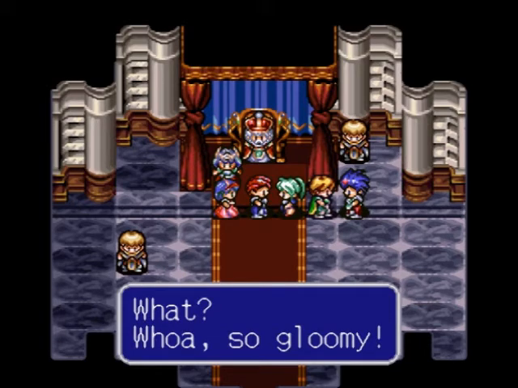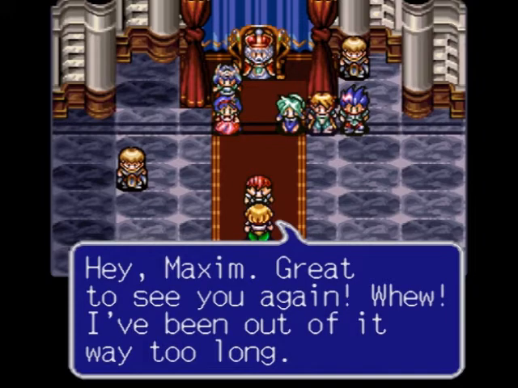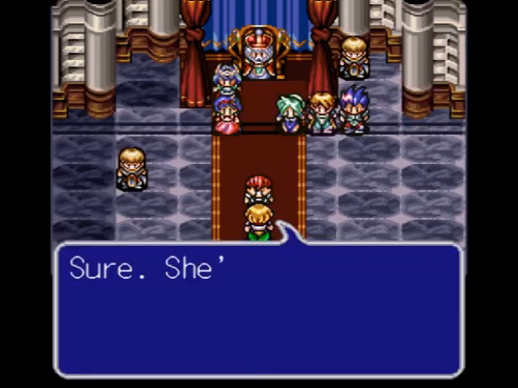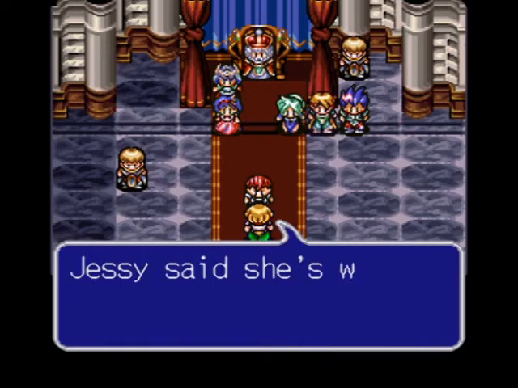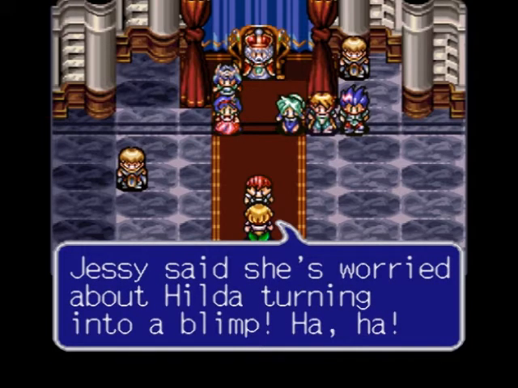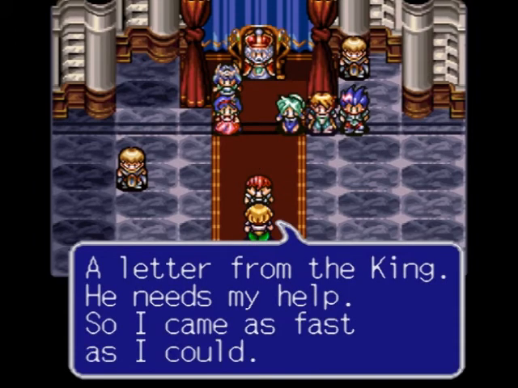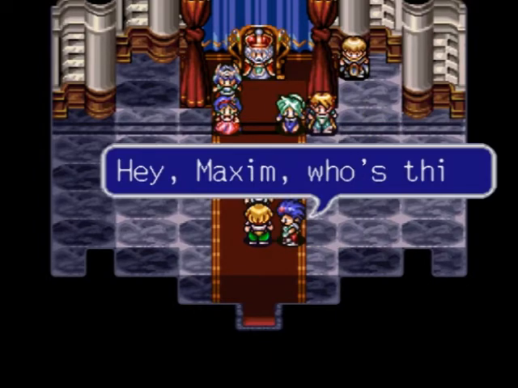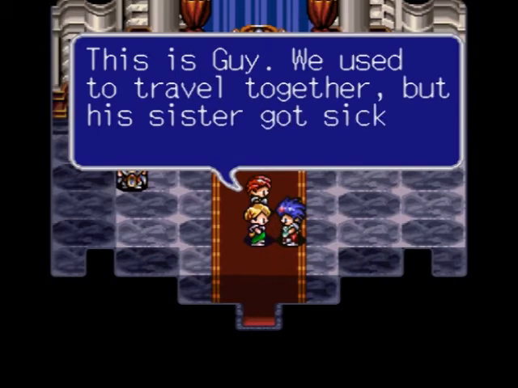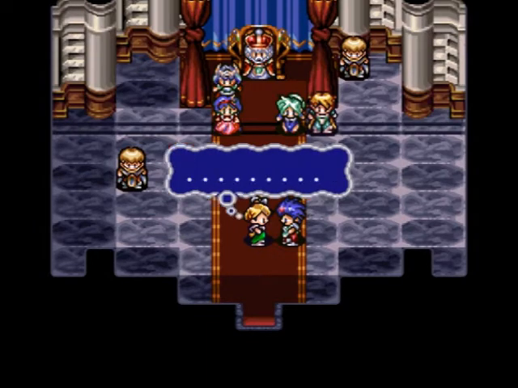What? Whoa, so gloomy! Guy! Hey, Maxim, great to see you again. Whew, I've been out of it way too long. Is everything okay with your sister? Sure, she's okay now. She can't really walk around yet, but she's fine, and boy can she eat. Jessie said she's worried about Hilda turning into a blimp, ha! That's a good worry. So what brought you back? A letter from the king. He needs my help, so I came as fast as I could. He wrote? I didn't know. Hey Maxim, who's this? This is Guy. We used to travel together, but his sister got sick, so he has to return home. I see.